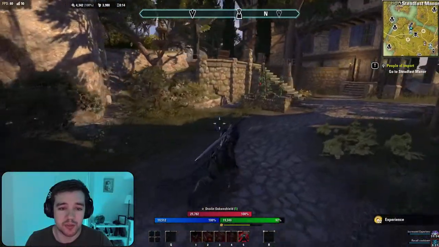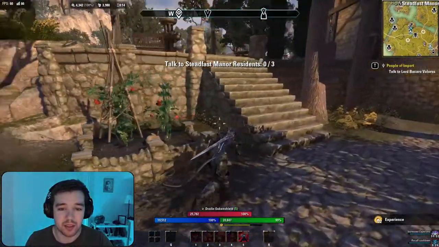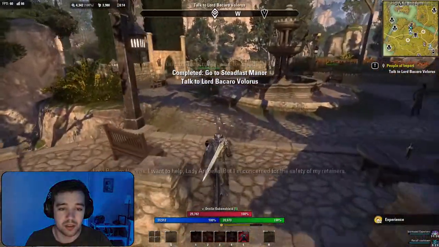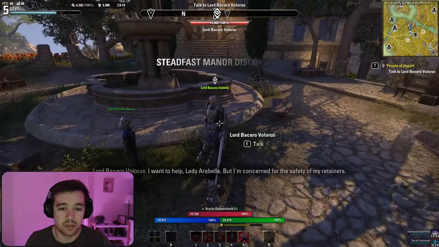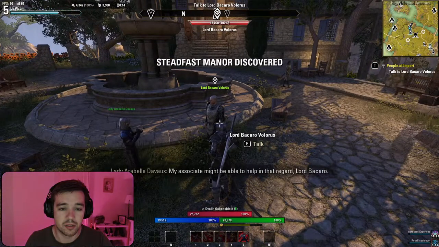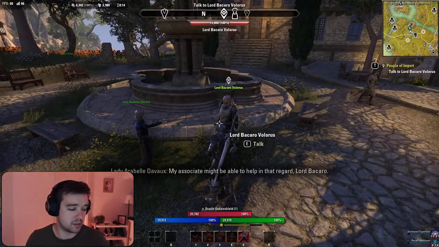Go to Steadfast Manor. I want to help Lady Arabelle, but I'm concerned for the safety of my retainers. My associate might be able to help in that regard, Lord Beccaro.